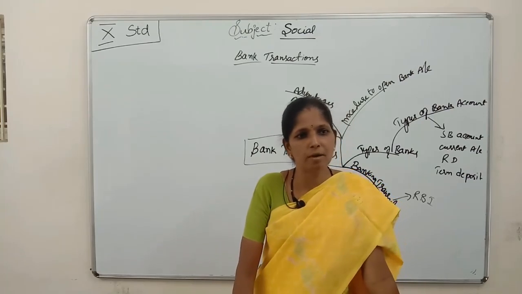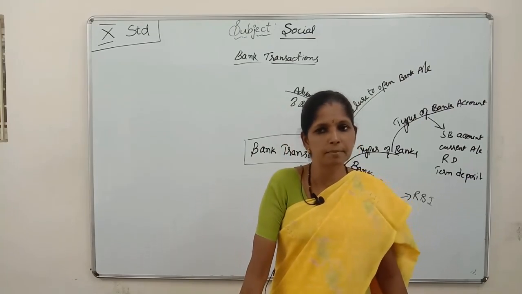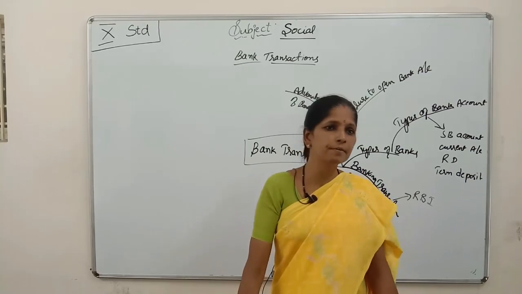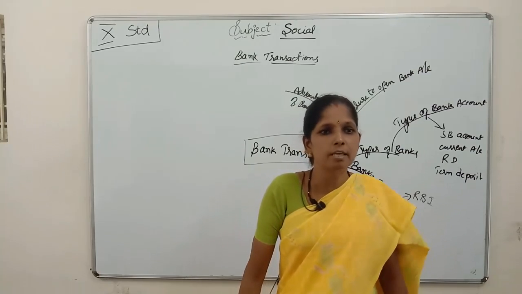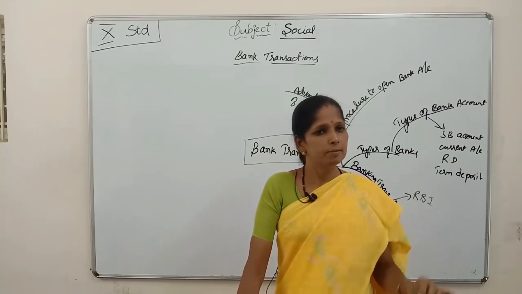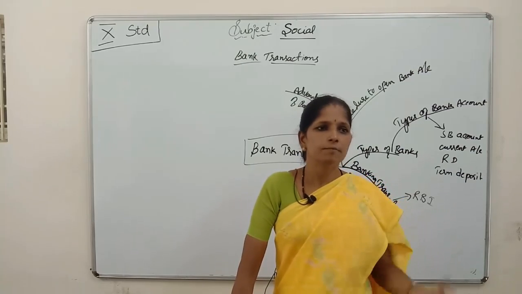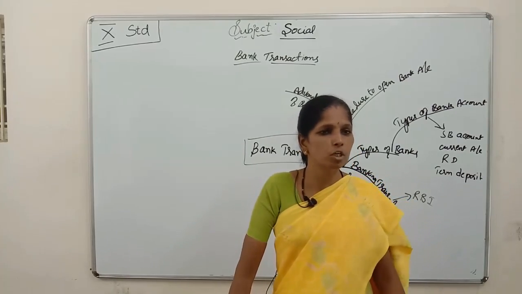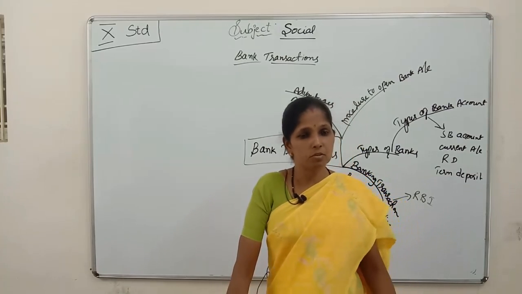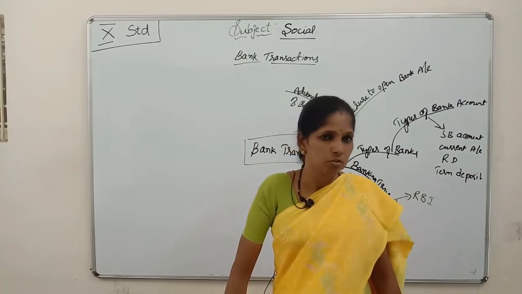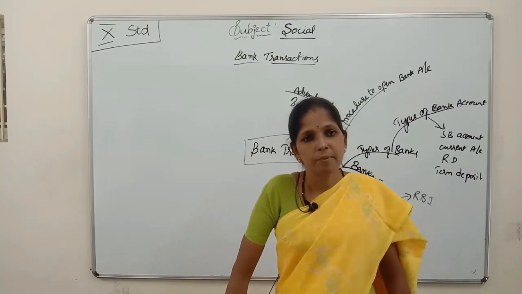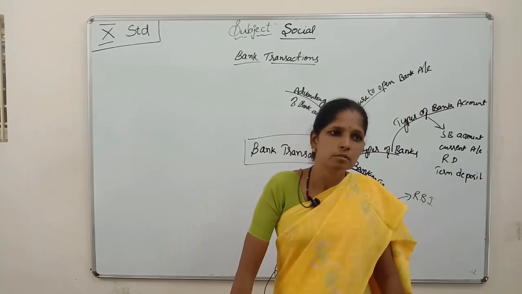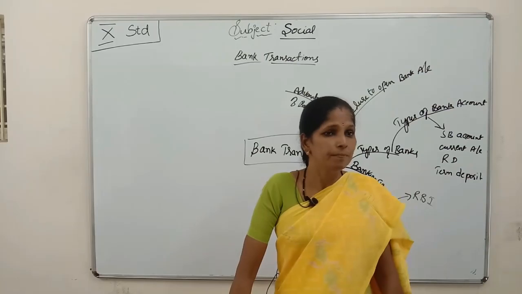So here, persons who have a fixed regular income, at the month ending or on the 1st of the month or the 10th of the month, will get some amount into their account in the name of salary. This facility is given for some persons like senior citizens. As students nowadays, if you want to get your scholarship, you need to open a bank account. Only then will your scholarship be credited to your account. These accounts will be provided to students, senior citizens, and even pensioners.